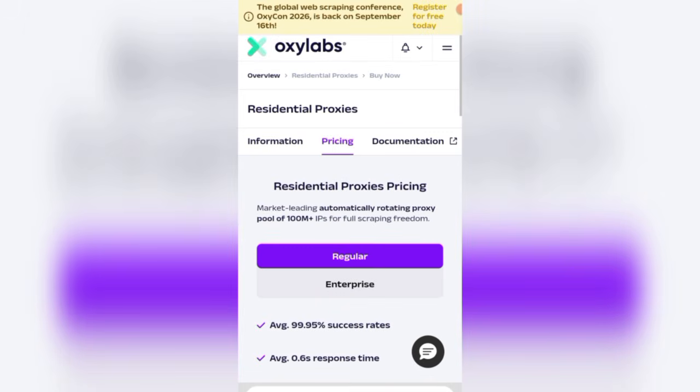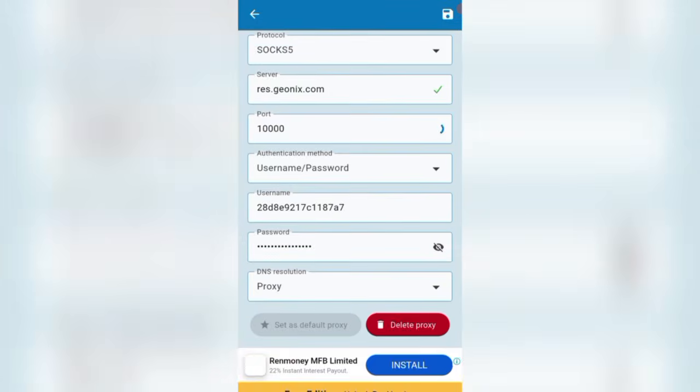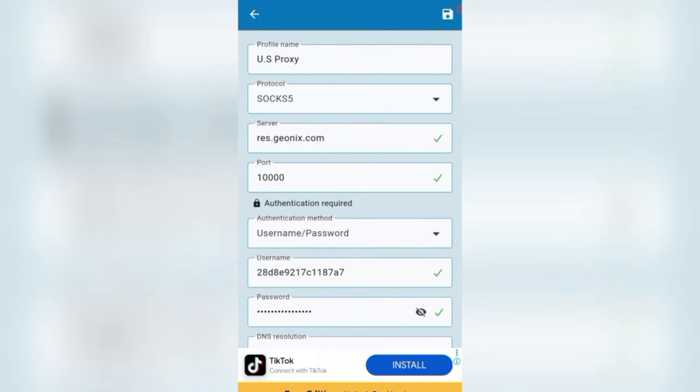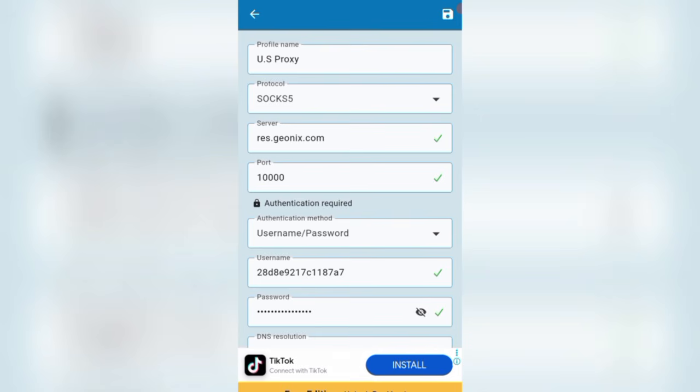Now the other thing you want to get clear on is when you want to connect your proxy. After getting your proxy from Oxylabs, you then go over to your Super Proxy. Now when you come over to your Super Proxy, you come right here. You're going to be editing some vital information, which is the server, the port, the username and password. You don't necessarily need to change the profile name, you can name that anything, but the focus you have to change right here is the server, the port, username and password. You can as well change your protocol. It's always SOCKS5. So that is how you can connect that.